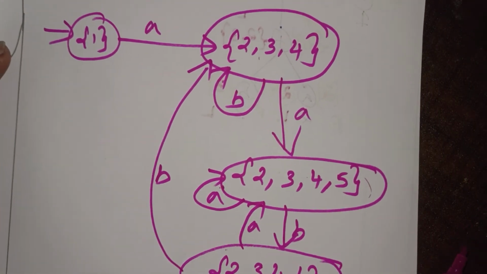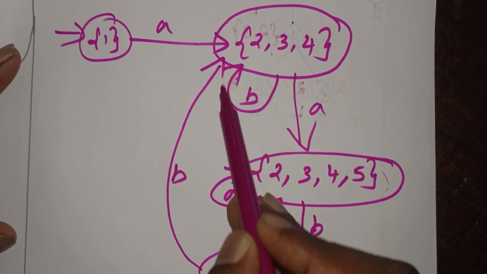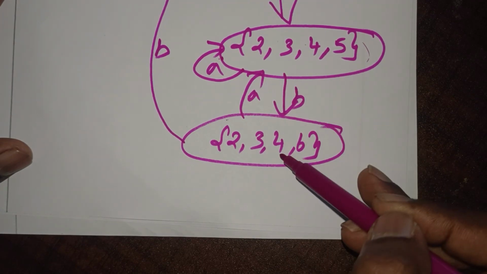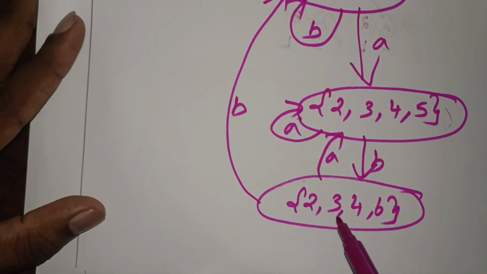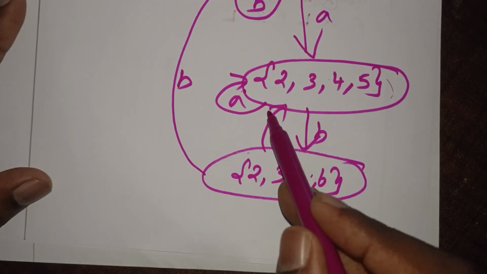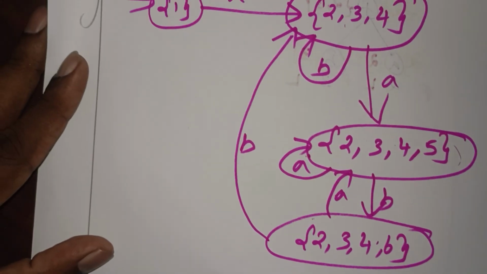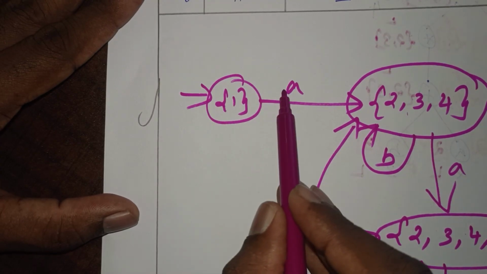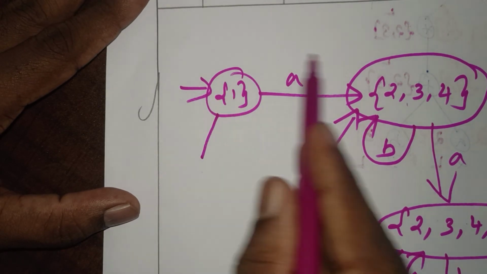Now you can check the diagram. See here. So 2, 3, 4 is throwing A to the next node and it is taking B itself. And 2, 3, 4, 5 is throwing B to the next node and it is getting A by itself, right? And 2, 3, 4, 6 is throwing B and it is throwing A to another node. So we are going to look for all the possible ways where we can do it. Now see here, this is the first node which is throwing only A to another node. So it doesn't have B which is thrown from one node to another node.